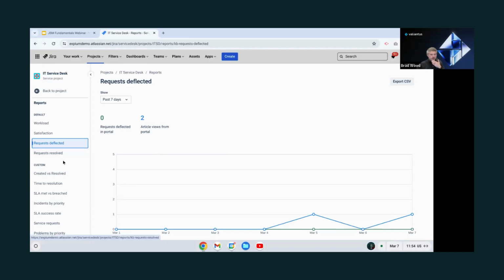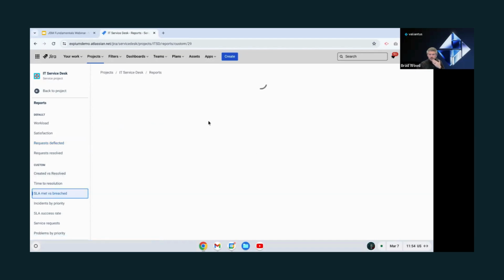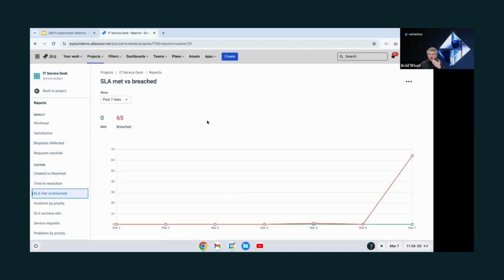And then we talked about the SLA met versus breached report. And this is a bad example because we are not meeting any of our SLAs in this demo site, but this can give you some insight on your SLAs. You can take a look, and if you're really out of sync here like this, maybe you need to revisit your SLAs a little bit.